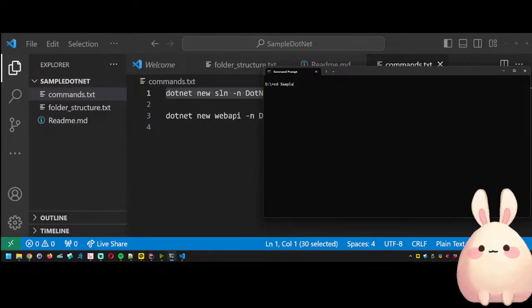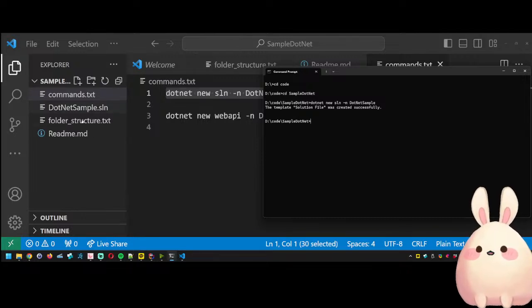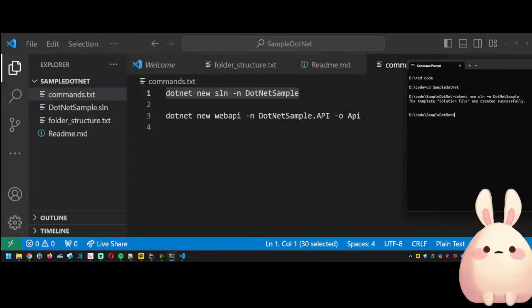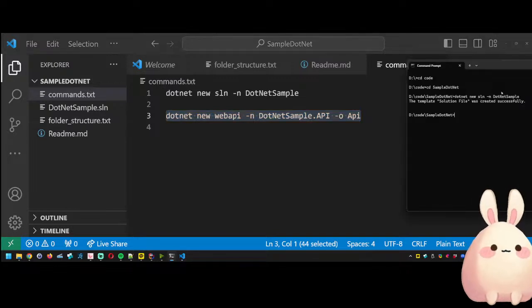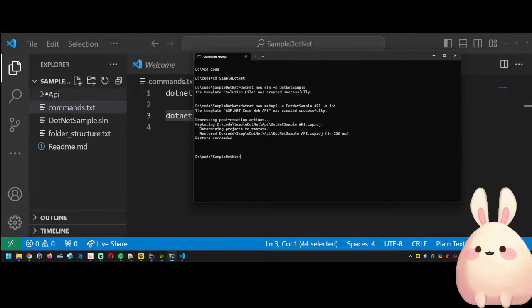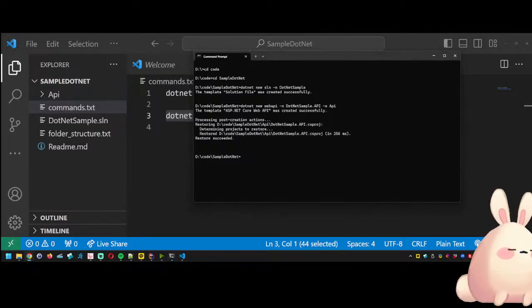Let's do sample. So cd code, cd sample, there it is. And we would create our solution file, and you see it over here to the left, you have your .NET solution file. And from here, if we were to do this next command, it would go ahead and create it in our API folder. I like this folder structure, it keeps it a little simpler for me personally. Not everyone's like that.